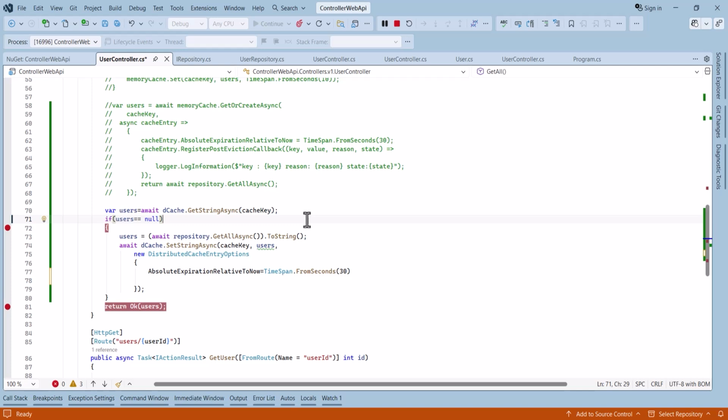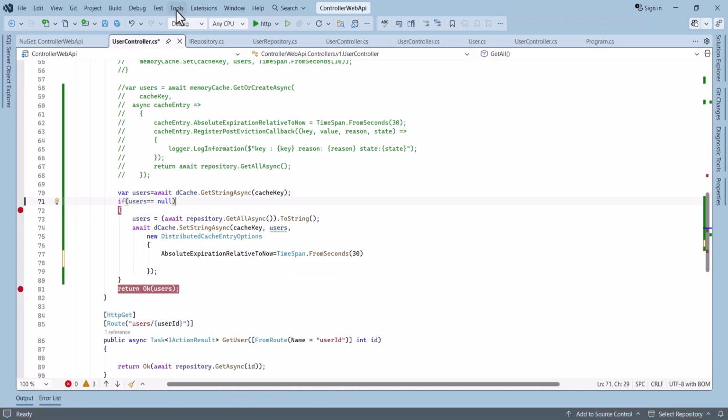We can also use SQL Server for the distributed cache. So how to use it? We first have to create a table with the columns ID, value, expires at time, sliding expiration in seconds, and absolute expiration, which we would have to create manually. But Microsoft provides a tool, the .NET SQL cache tool, and using that we can create the table. So now let's create the table.